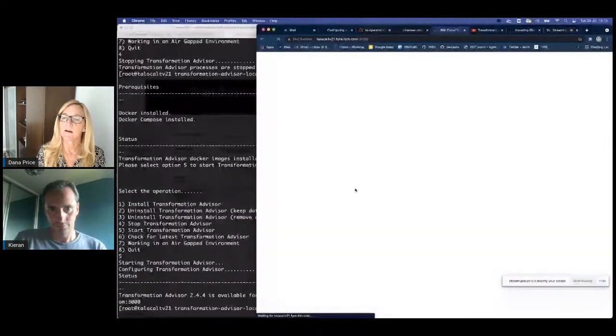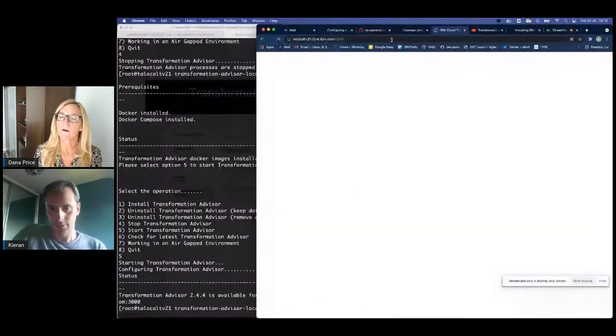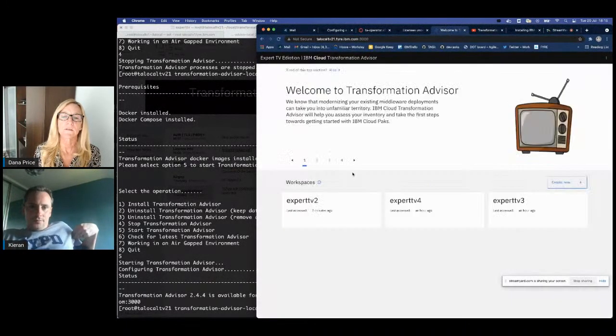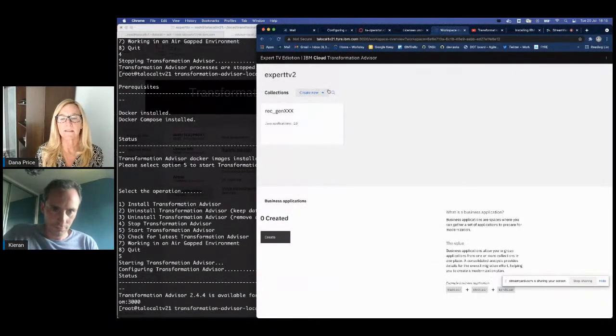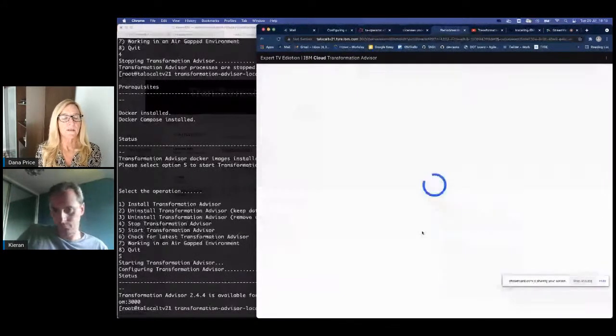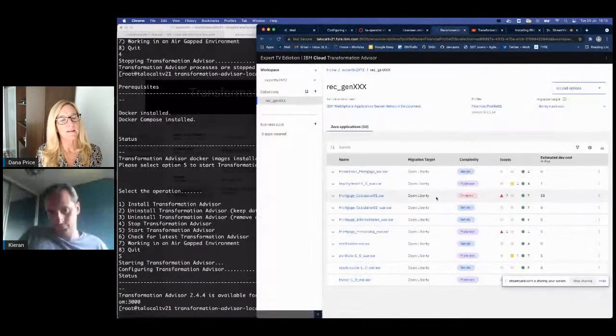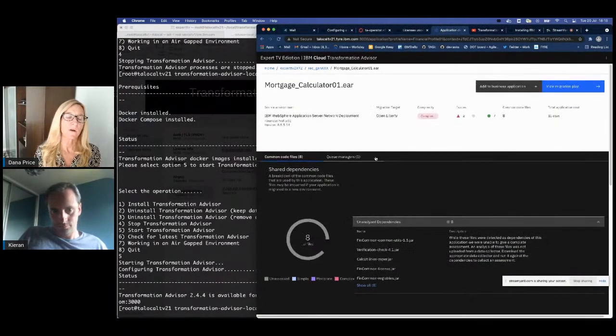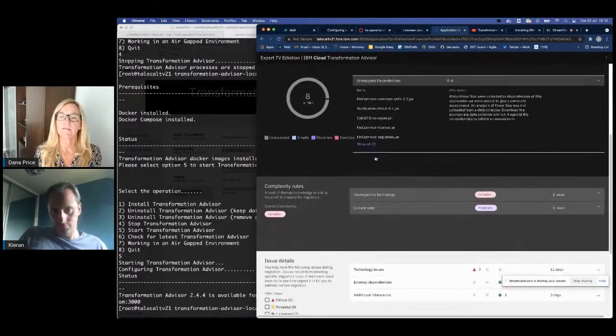Let's see. I'm looking through our list of things, and one of the things that's really exciting to me is that as a mechanism of improving how we can do insights, a lot of the things that we're doing with respect to providing analysis is that there's been some work done both in the WebSphere environment as well as in our analysis of it.